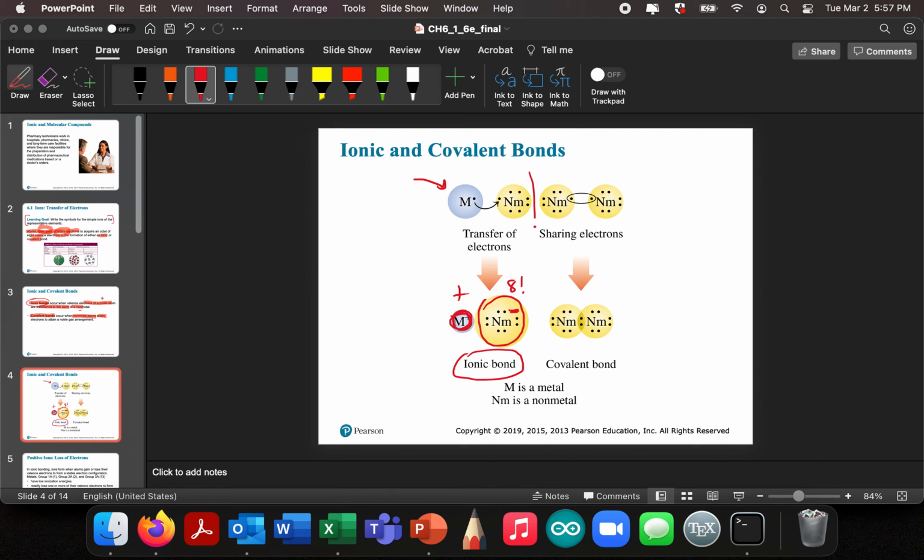Alternatively, in covalent structures, what you get is two nonmetals. In this particular case, both of them have 7. Can you see those 7 black dots right there? Well, this nonmetal says to that nonmetal, hey, if you share that electron with me, then I'll have 8. And if I share mine with you, then you'll have 8, right? And so that's what we get. This nonmetal has 8, and this nonmetal has 8. And you see we still only have the same number, 14 electrons that we started with: 2, 4, 6, 8, 10, 12, 14. But these two are shared, and we call that sharing a covalent bond.